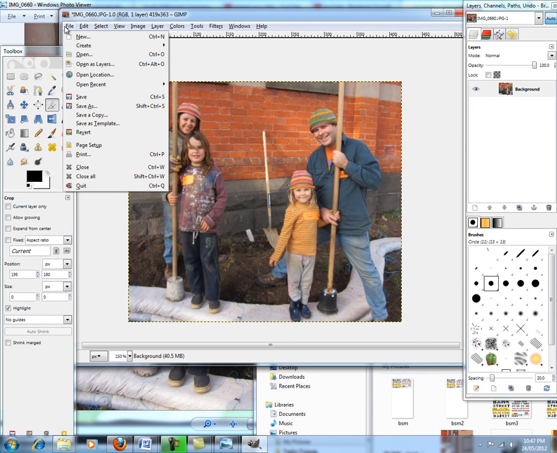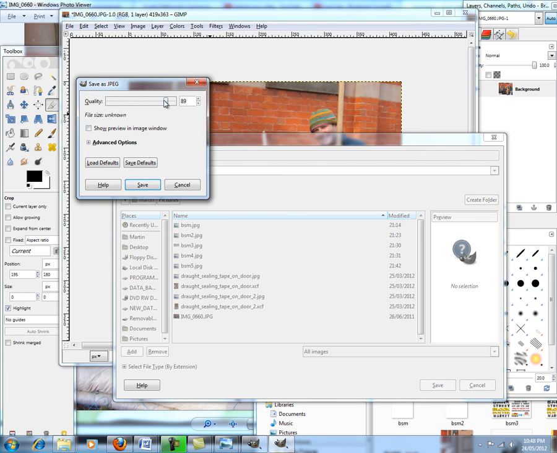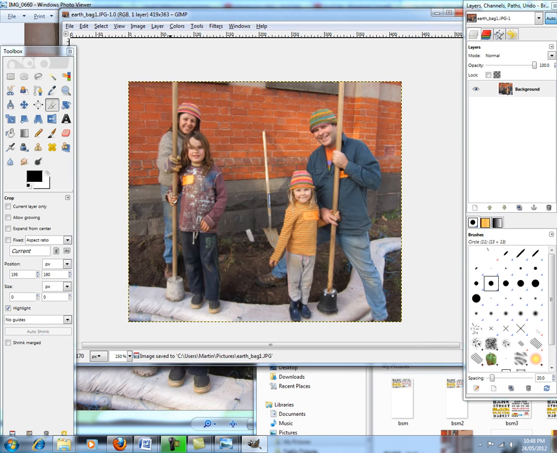Then we'll just save it, file, save as, so let's call it FBAG1 in the pictures folder. Keep it a JPEG image so it's all nice and compressed. Avoid bitmap images if you can, BMP images. Does it ask you if you want to compress the image? Say yes. Often it just comes back to around 80% or so. It just means it's going to squash it down a bit more so the file size is even less.